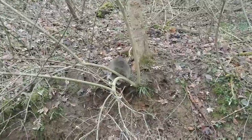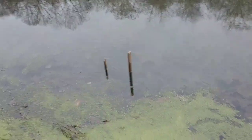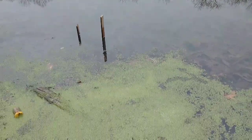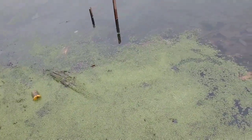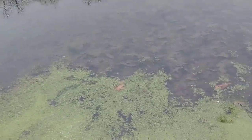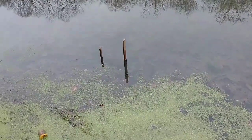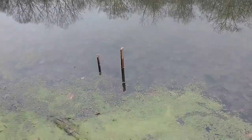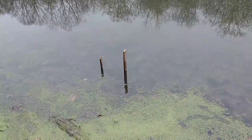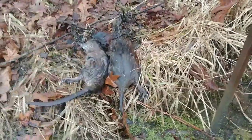We're in between the stakes and we got two rats. What happened here is there are more bank dens up along here that I wanted to set, but it's just a couple feet off the bank and I'm already up over my waist in muck with only about eight inches of water. So these are the only spots I got set up. But the hole was real wide so I put two 110s side by side in between the stakes and nabbed two rats. I wasn't sure how it was gonna work out, but it panned out good — two rats from the same spot.